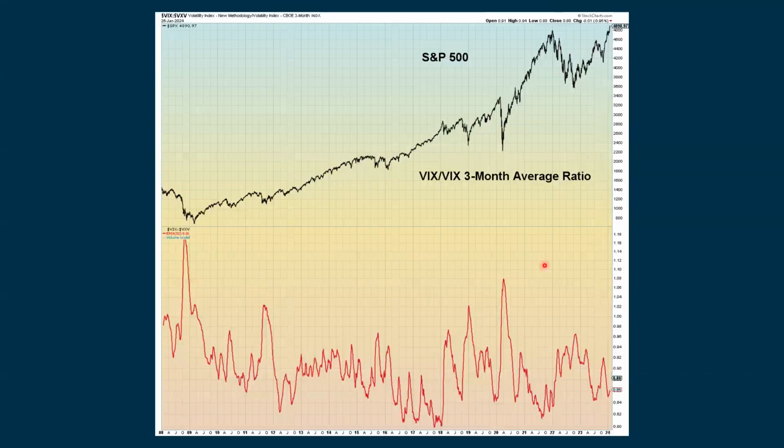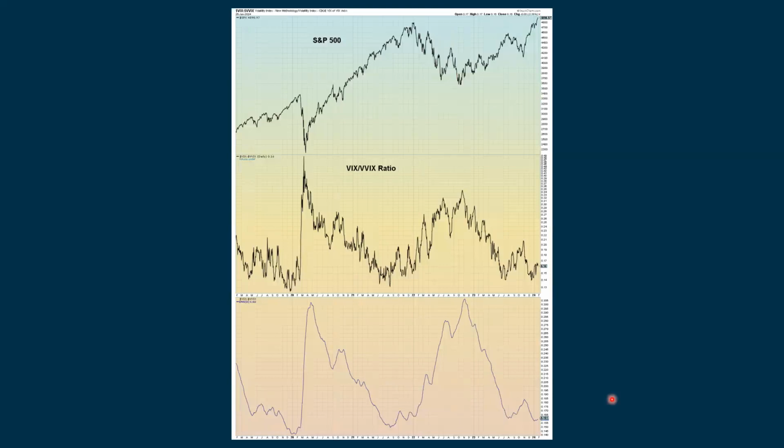Then we look at the VIX and then a 3-month average of the VIX. It has been declining. That's typically positive for the market. As we started 2024 with some pressure on stocks, we've been seeing this going back up. If we continue to go up with the stock market itself, we would probably see this ratio start to go down. We just want to be aware of this for right now. We also look at the VIX and then take an average of the VVIX, which measures the volatility of the VIX. When this is going down, that tends to be positive.